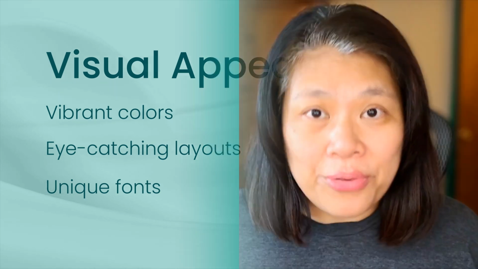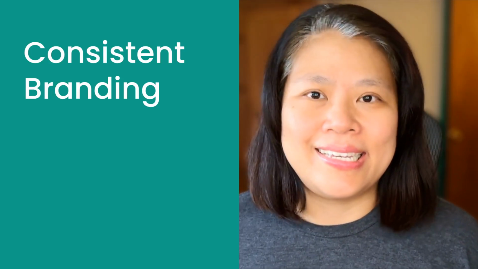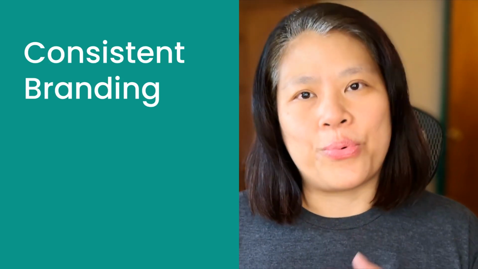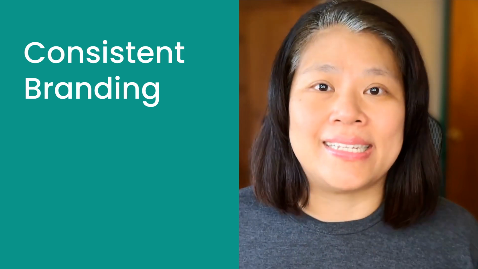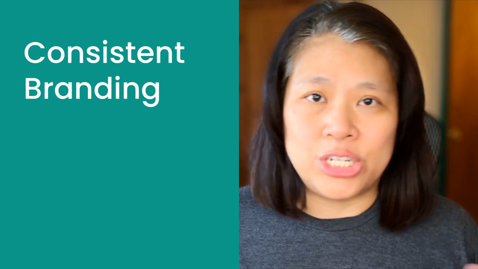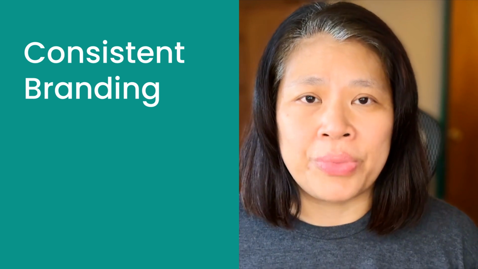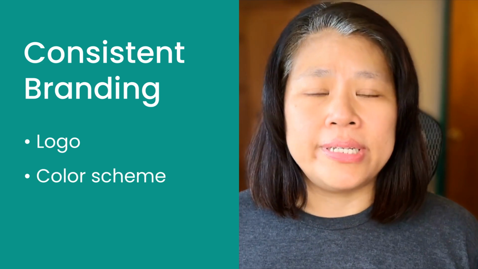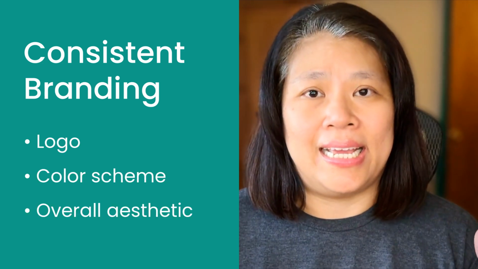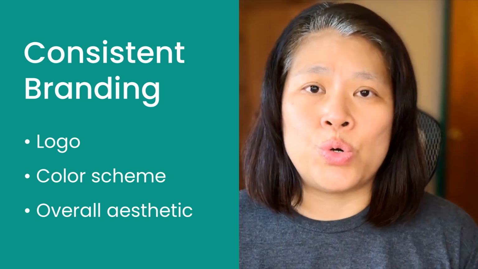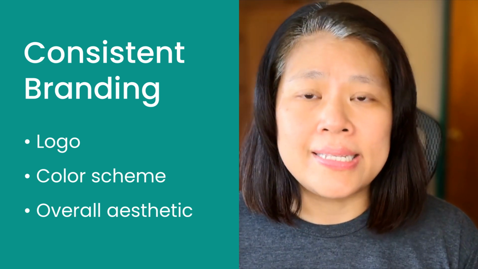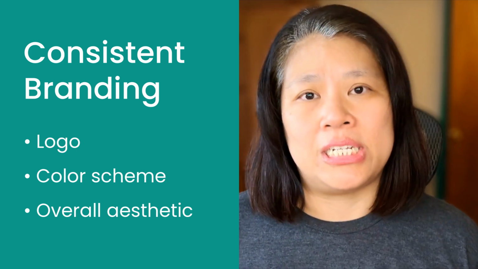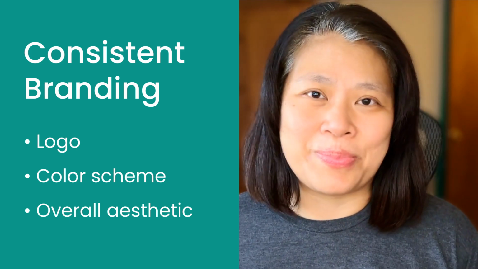And while we're talking about branding, consistency is key. So keep your branding elements consistent across all the digital workbooks that you have. Now, this includes your logo, your color schemes, and really the overall aesthetic. And consistency, as you know, builds trust with your audience, and it really makes your materials instantly recognizable.